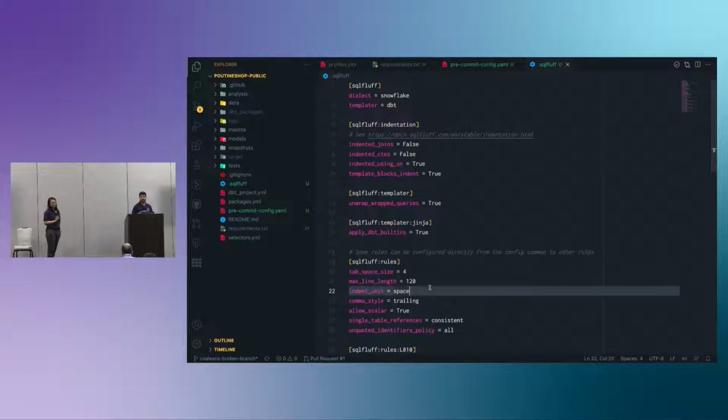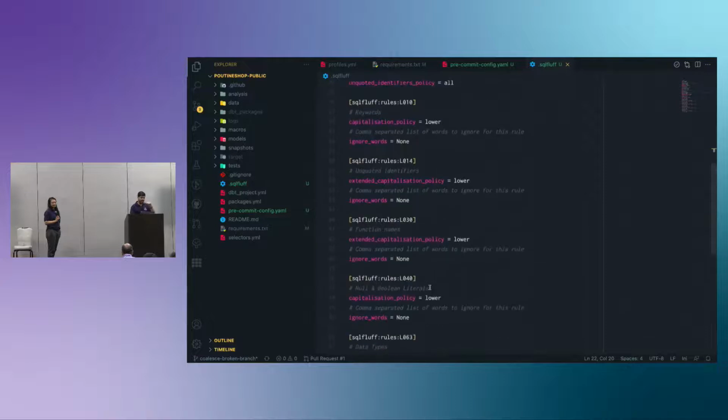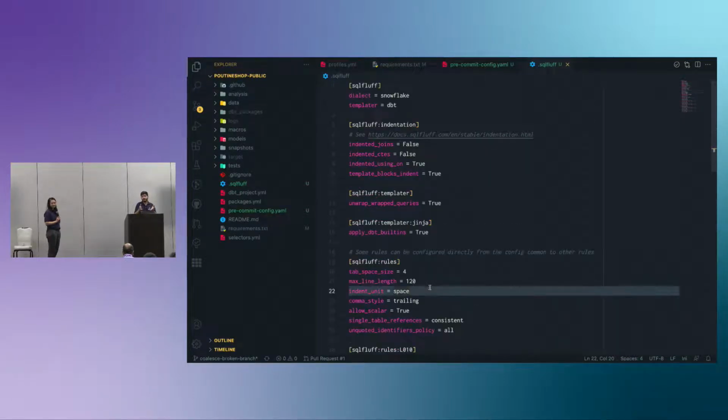You can specify the tab sizes that you need, or how long you want the lines to be. And you can even specify every single rule that is available for SQL. So this is usually the default that we like to use and that we show clients. So feel free to go ahead and look at how we like to configure SQL, but you can configure it in exactly the way that you need to.